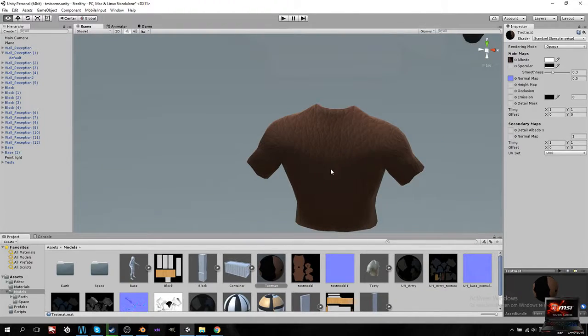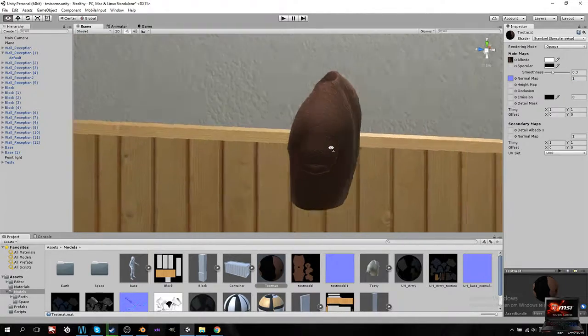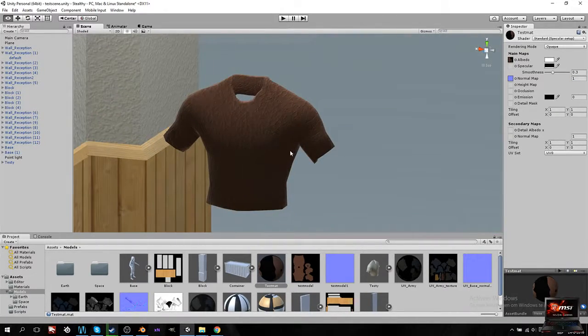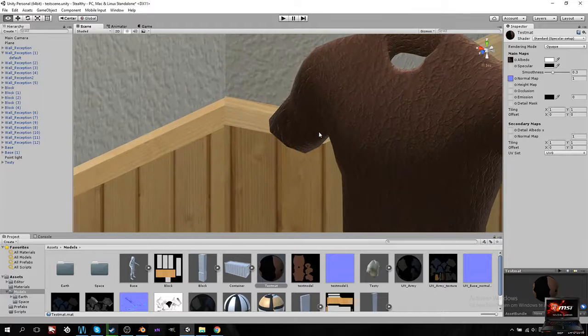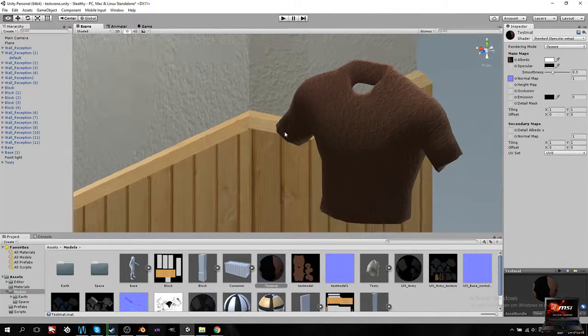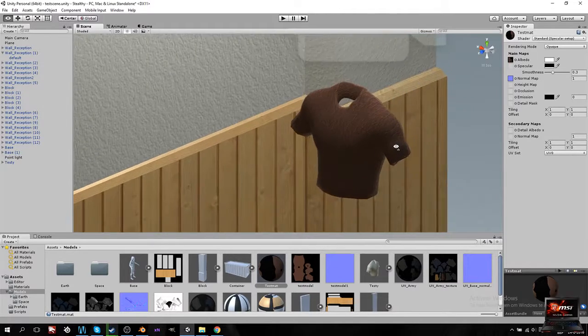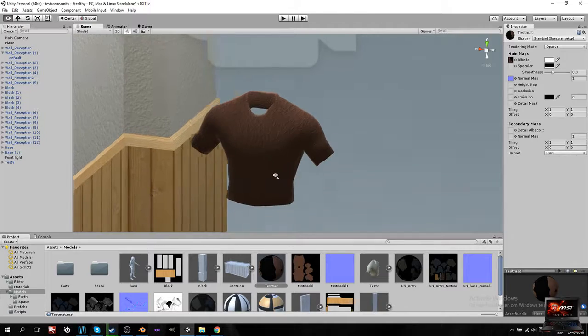And as you can see, this is giving it a lot more detail. Now I could put this at 1, and there we go. We got ourselves a nicely looking leather thingy. You can see it on the arm right here, that it's actually taking the leather for baking the light. Okay, so that was that.